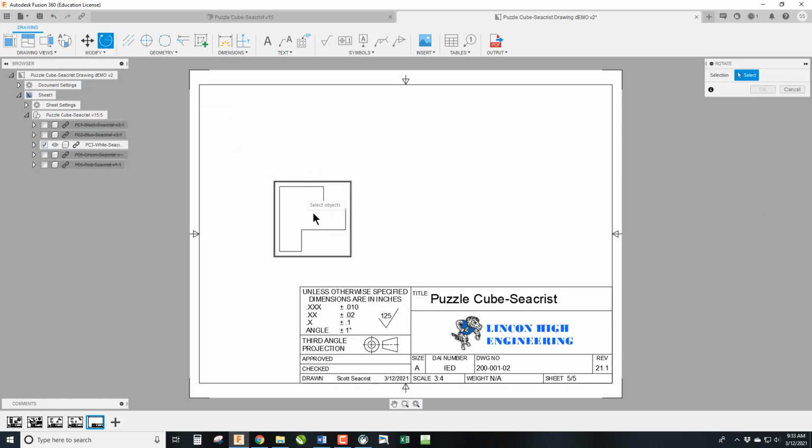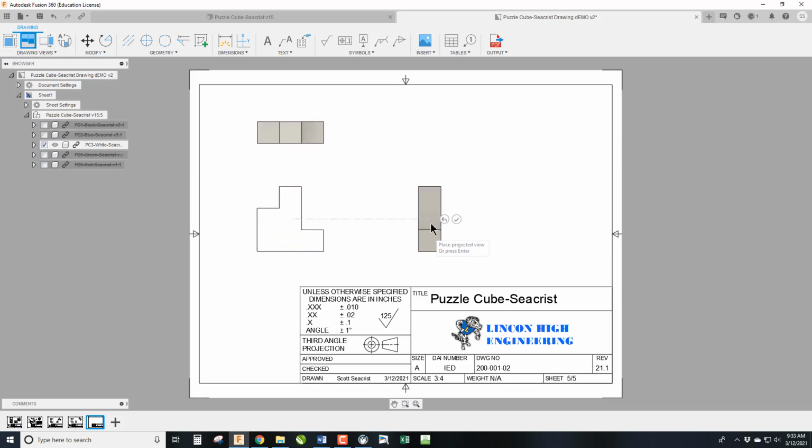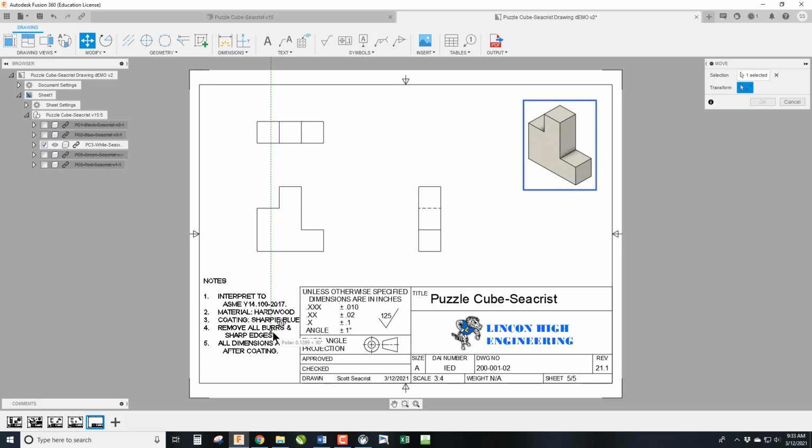Now I'm going to use rotate to grab this piece and just pick a transition point, and I'm going to rotate it 90 degrees. There we go. Now I have a good view. And why did I rotate it? I rotated it because in this view, when I project the top and the right and an ISO, I will only end up with one hidden line on the right side view. If I had done it the other way, you would have ended up with hidden lines on both the top and the right. I can come over here and hit Control V to paste.